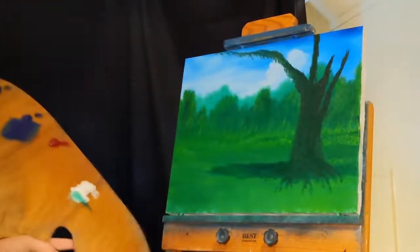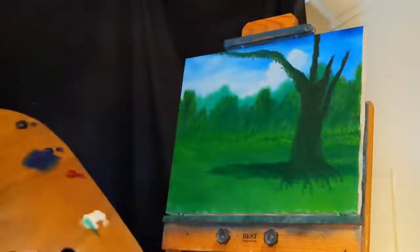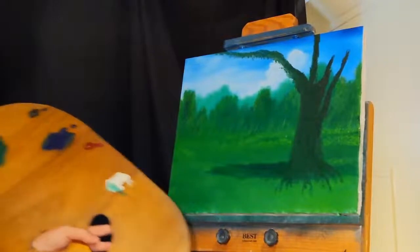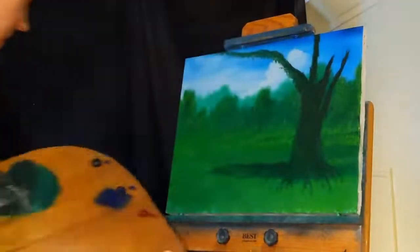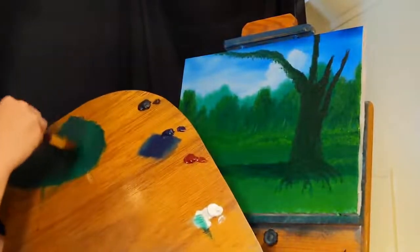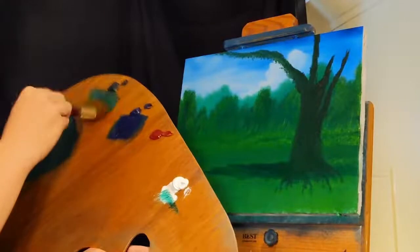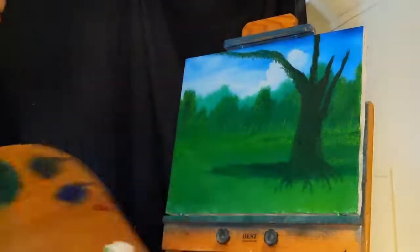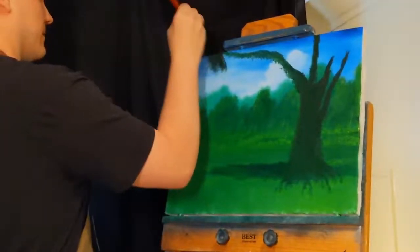There we go. And this is just filler. All of this is going to get filled in with the other colors here. Alright, so we got that. Pretty much done with the fan brush now. I'm going to go into emerald green, raw umber, and some ivory black with the 2.5-inch brush, and I'm going to use this to lay in basically the leaves of this.